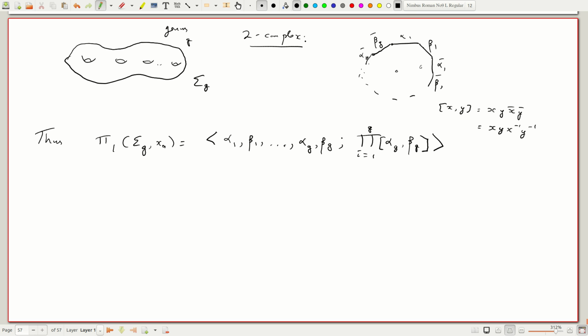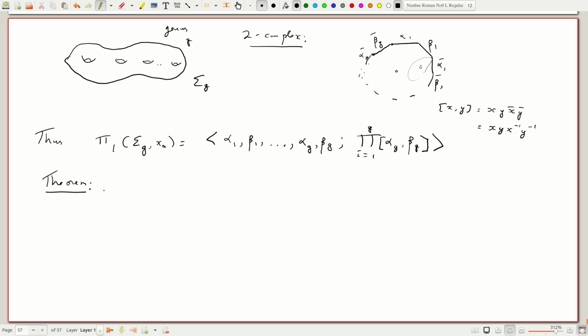And if we puncture in 2 places, you can see that we can maybe add a loop like this, and you'll deformation retract onto the union of the boundary and this loop. So you get, if it's a punctured surface, you get a 1 complex, and the rest of the oriented surfaces are 2 complexes. Okay, and let us just record as our last example of 2 complexes before we turn to the final videos in this segment of the course, which are a topological proof of Grushko's theorem.